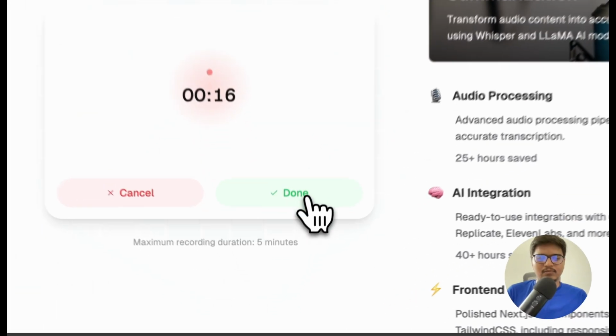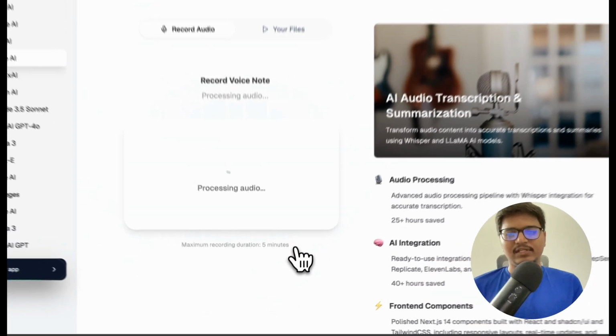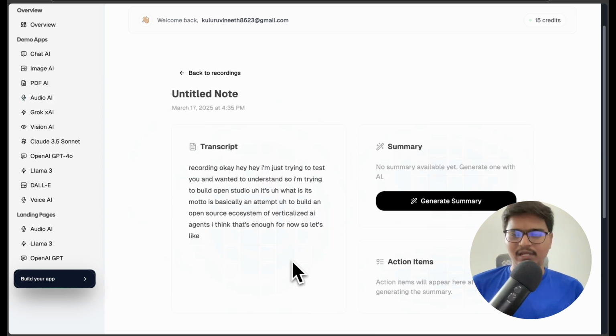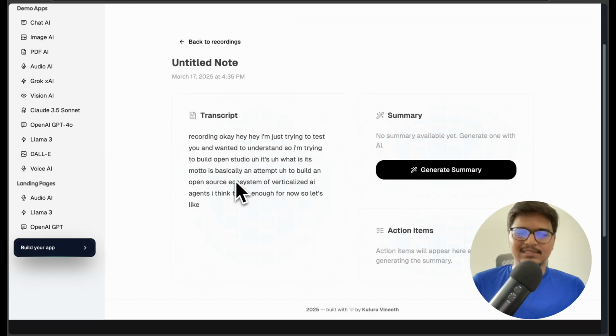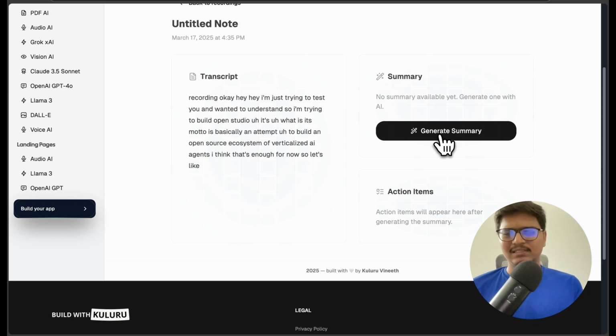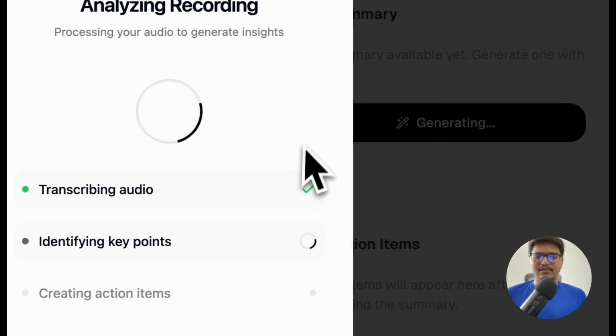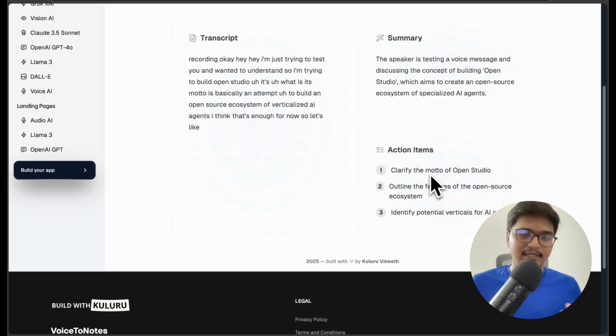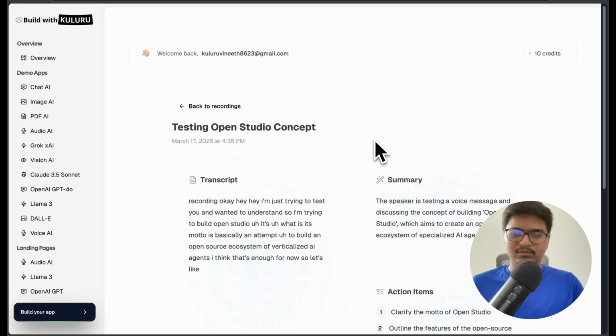So this is integration with standard Whisper and voice models from ElevenLabs, who are leaders in this sector. All of that integration that you need in your application, we got you covered, and we have added it as part of this code base. You can see this is the transcript that we got. If the transcript is too big, say the recording was like 5 or 10 minutes, we generate a summary, so we transcribe, get the summary, and then action items that you can take based upon the meeting summary, transcript, or whatever it can be. This is just a showcase of that.